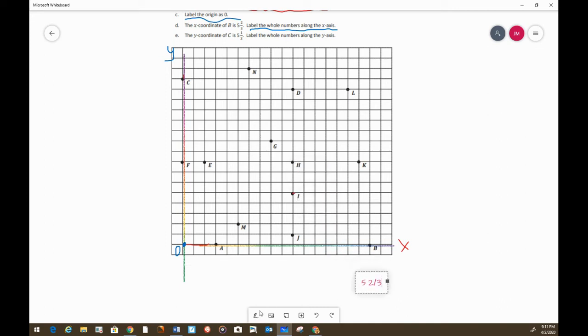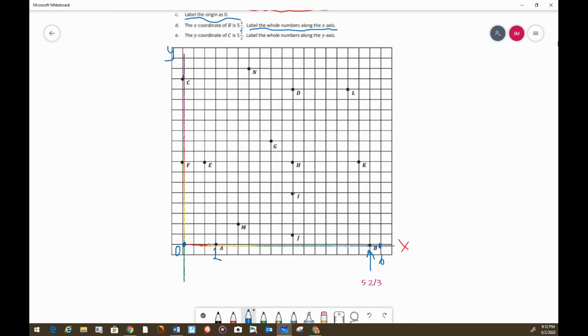Okay, so I want you to think about this. If this point is 5 and 2/3, then one more third is going to be 6, because 2/3 plus one more third is going to be 6. So this tick right here is going to be 6. So now you know, based on this number that says thirds, that this is labeled in a way that you have 1/3, 2/3, 3/3, which equals 1. So this is going to be 1, right?